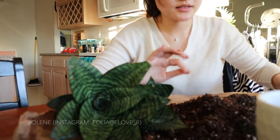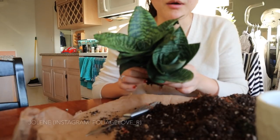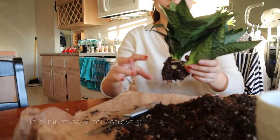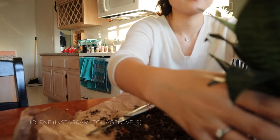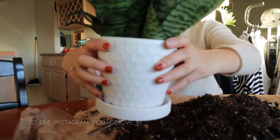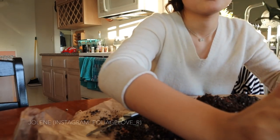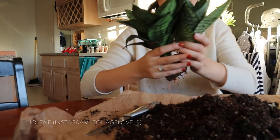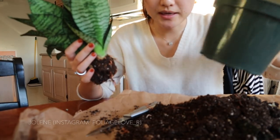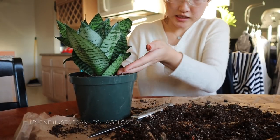No regret, no regret! Should I separate these two or keep them in one pot? I mean, they look so adorable together — they look so cute! Well actually, I think this pot might be too small, so I'm going to have to put them back in the nursery pot for now because I ordered a ceramic pot from Amazon and it hasn't shipped yet. These babies just went through such shock.